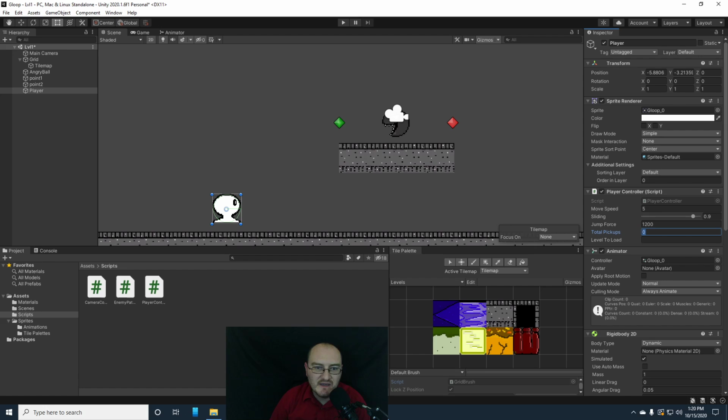Total pickups are basically when we add a bunch of pickups into our game, we want to set the total for that level right here on the player controller, because the player controller script is going to compare how many pickups we've picked up versus how many pickups exist in that total level. And it's going to say, hey, you can't leave the level until you pick up all of the objects. That's the way my game works. I recommend you do the same. Basically have the end of the level be contingent upon getting all the pickups in the level while avoiding enemies, right? So that's what I would recommend.